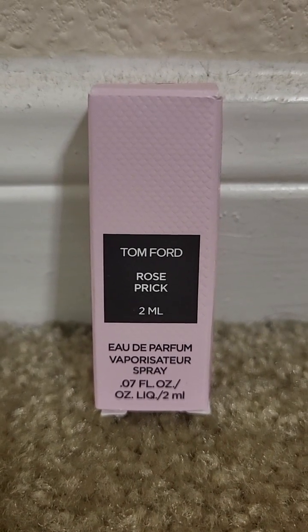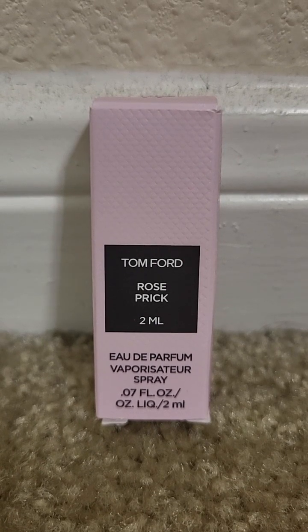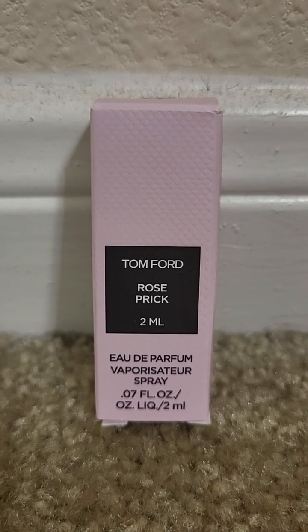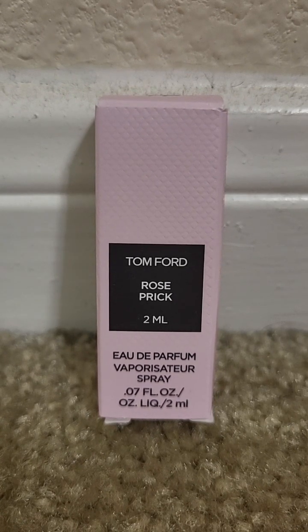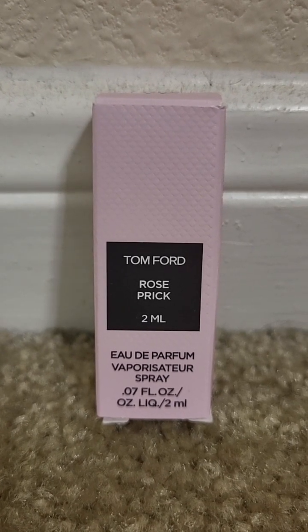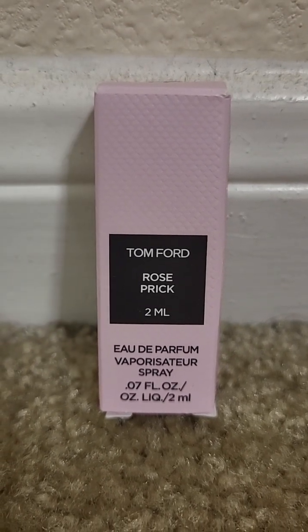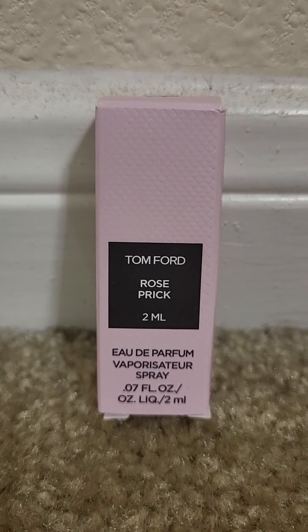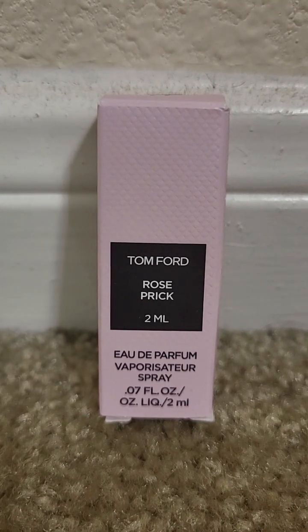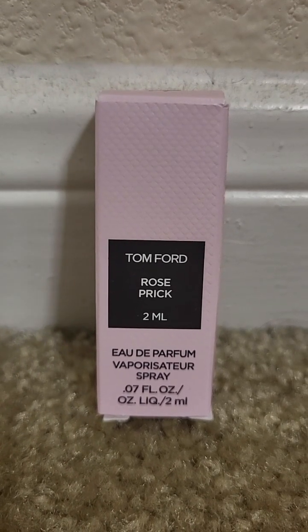Like I said, this one out of the four Tom Ford ones has that patchouli in it. So the opening, you get the rose patchouli combo. Then the mid, you get more of a designer-like tonka bean, sweetened with aroma chemicals. And then the dry down, you get a decent tonka bean, slightly powdery with just a little bit of rose in there. It's nice, the dry down, but it's not worth the money.